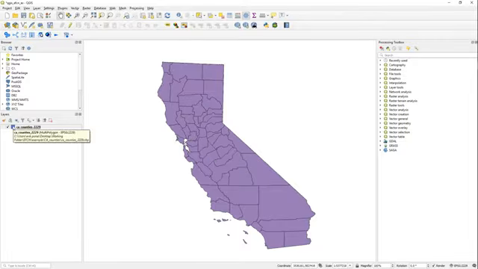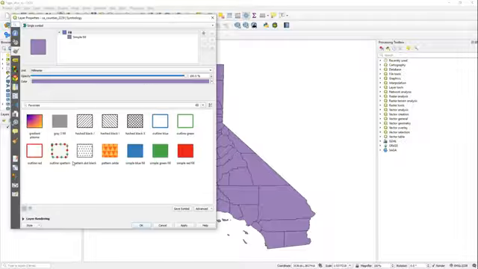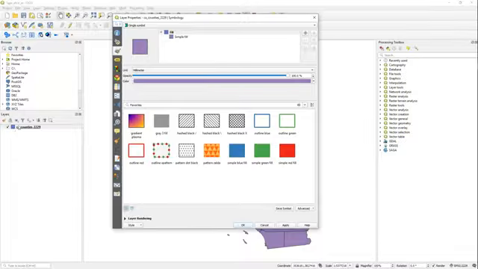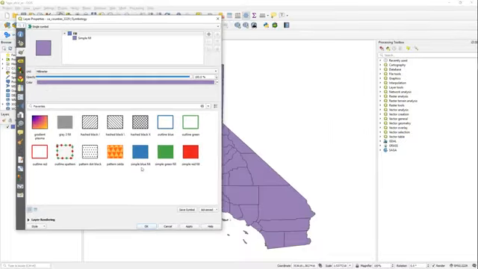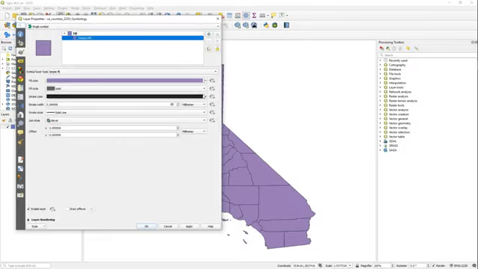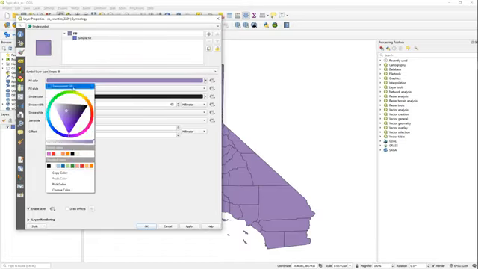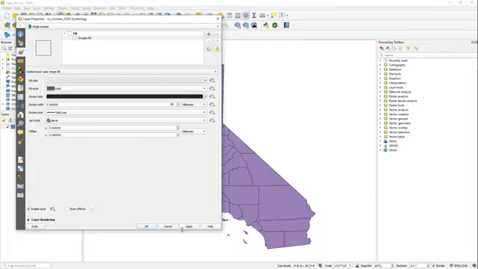So you can change the coloration scheme on this quite easily. Over here, now you see a layer has appeared within this box, and I'm going to double-click on the color box associated with the layer, and it brings up a text box for symbology. So there's a lot of different opportunities you can do here. You can make it look all sorts of crazy colors, psychedelic, whatever you'd like. But we're going to simply remove the fill.